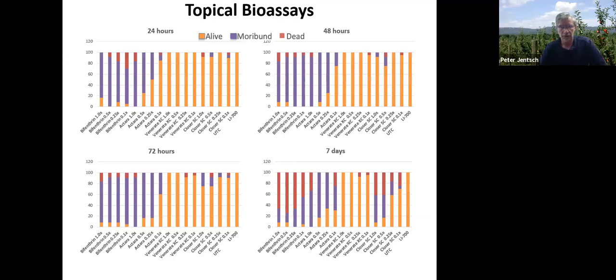injury. So, boy, this is a busy slide, but basically, as we know with most insecticides, there's an inverse relationship between mortality and dose. So the stronger the dose, the more mortality we see in bifenthrin and Actara. As we move from 24 to 48, 72 hours to 7 days, you can see the purple being the moribund state. We described that when we made our evaluations, the moribund state being an insect that is flaccid, yet either on his back, not able to stand. So the legs are not stiffened when we assign that moribund state to that particular insect. An insect that is dead is stiff legs curled up toward the abdomen, and there's usually no recovery.